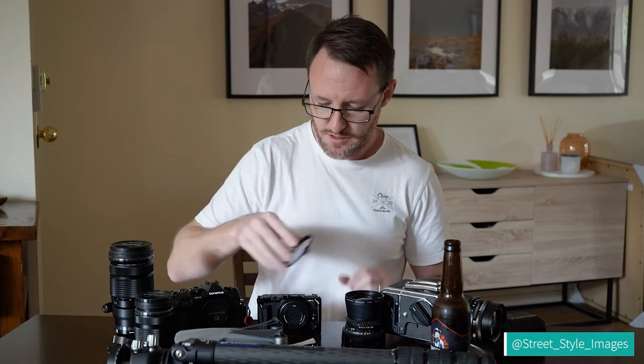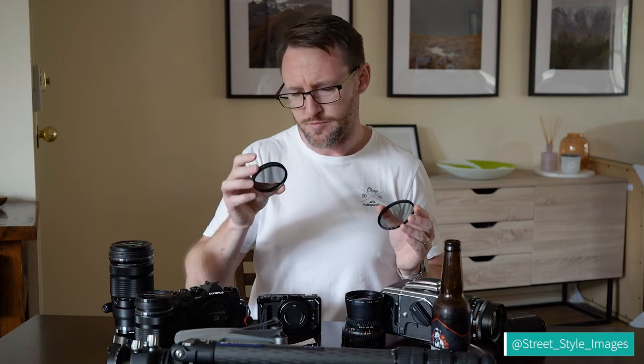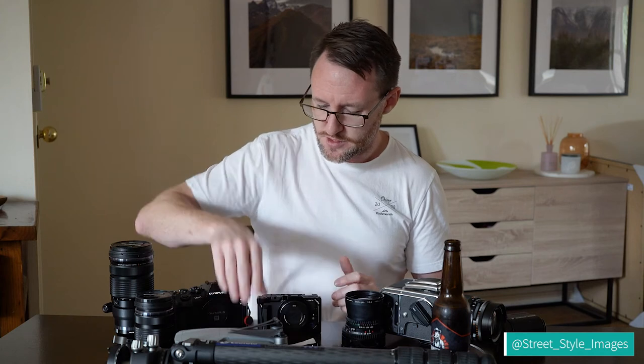Something else that's very important to landscape photography: filters. I have separate polarizing filters for each of my two lenses — 62mm for the 12-40 and 72mm for the 40-150. Both of mine are Hoya. One is a fairly standard Hoya filter; the one on the 40-150 is a higher-spec pro version. They do the same thing, but the one on the 40-150 is a bit slimmer, which is useful.